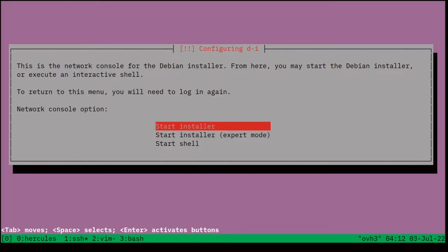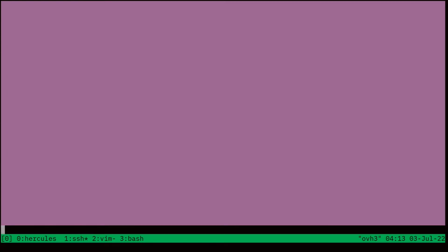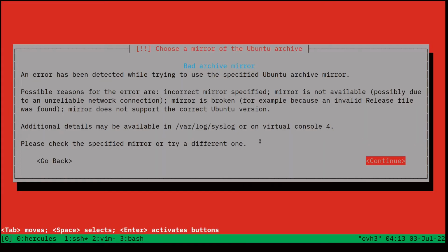Right, so it needs, okay, so to start install. The prompt is network console options. So network console option, start installer. So I just hit enter there. There we go. Okay. An error is detected while trying to use the archive mirror.